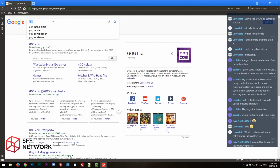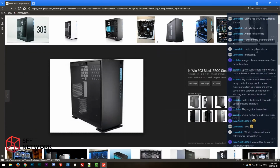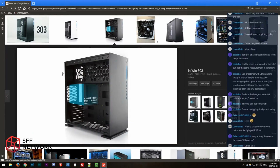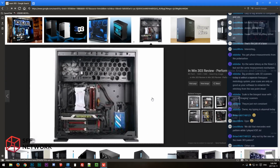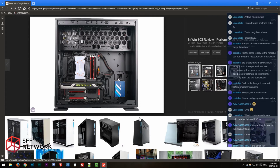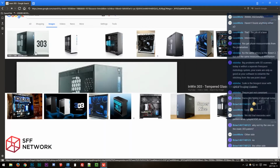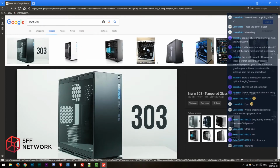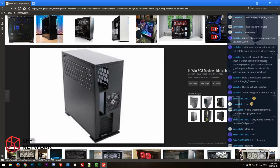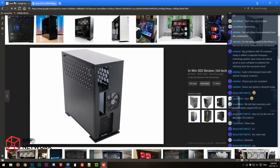Let me just look up the InWin 303. Oh, you mean just really big hexagons? I mean, that would work too. Other side? Yeah, you mean like this? Like the hexagon pattern? Or am I missing something? The other side. The back side? That's what I was... Oh, like this? Oh, that's not very good. Let's see if I can find a better picture of it.